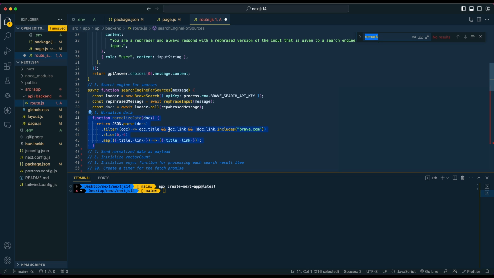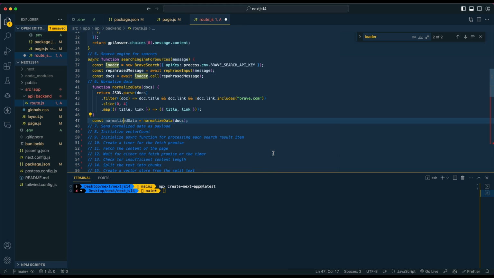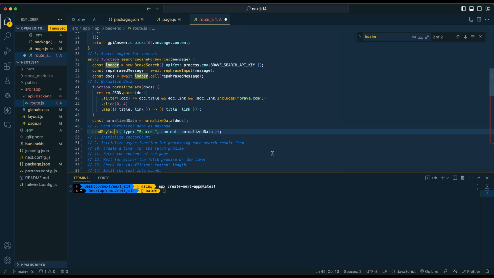So if I go ahead and look up our loader here, our loader is going to be calling the Brave search API, and then we're going to load all those docs that we get back into an array. By default, I believe it's 10 results that you get back from Brave, and then from there we're going to parse out 4 in our example. Obviously, the more that you load, the more that you sift through, the longer it is going to take. But there are some things that we run asynchronously to speed up the process a little bit while it's embedding.